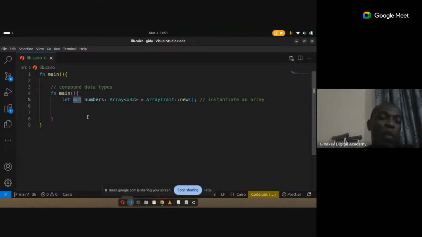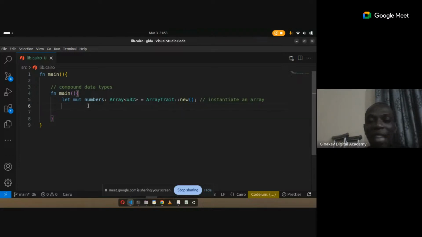But there's a way you can go around it by using the mut keyword. For now, just know that anytime you want to make the variables malleable, so you can change them, that's where you introduce this mut keyword. Just have that in mind. It will come in handy. I promise you that it will come in handy.